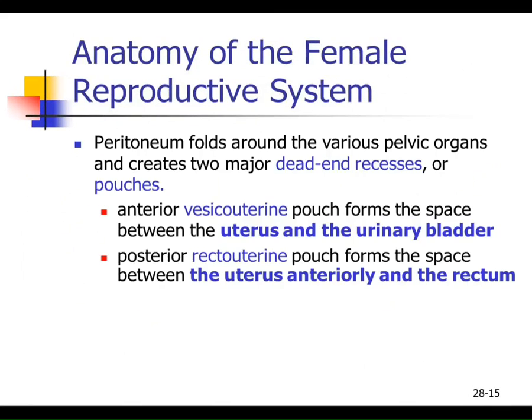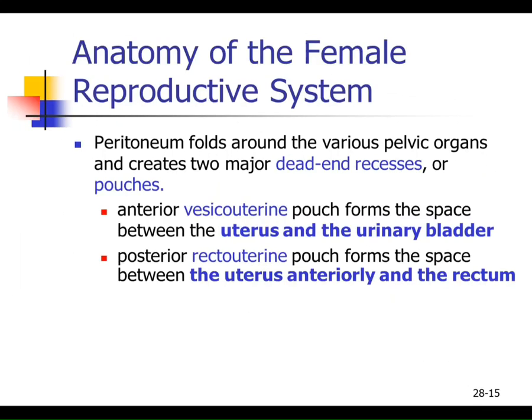So we'll start off, this will be just female at the next few slides. Imagine if you were to compare the abdominal pelvic region or cavity of a male versus a female, really the only difference internally is the female has this uterus and a couple ovaries sitting down in the pelvis. And so this big muscular uterus is going to create a couple of dead end pouches that are pretty obvious in the model that you've seen.